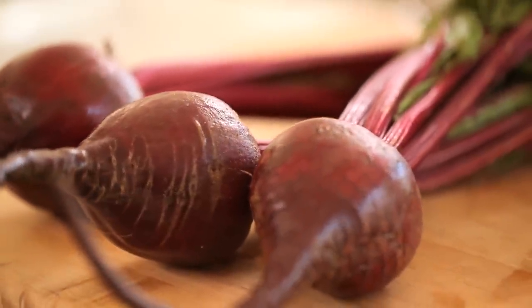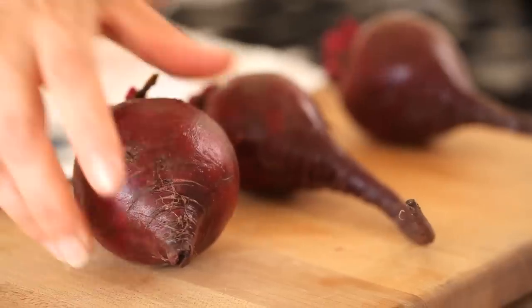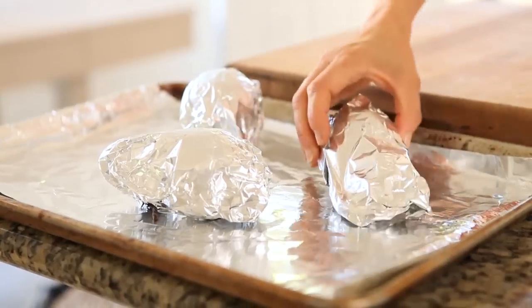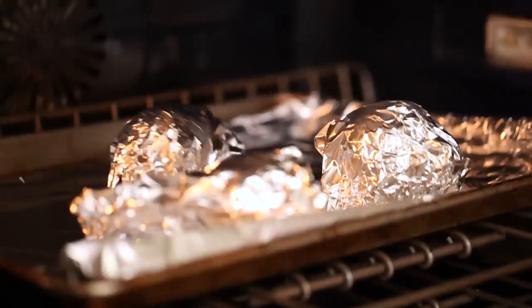The first thing you want to do is roast your beet. Now, if you're making that face and you're not sure if you like beets, you probably have never had a roasted beet. A roasted beet is so much better than any canned beet or boiled beet because it just brings out all the flavor and the sugars of that vegetable. My favorite way to roast a beet is to just wrap it in some aluminum foil, pop it in a very hot oven, and roast it for about an hour. You're looking for it to become tender, almost like a potato.